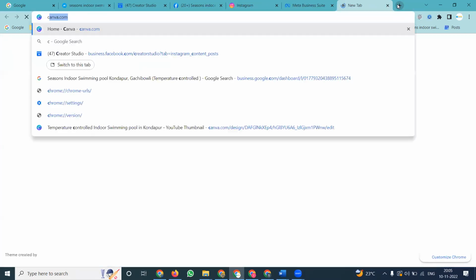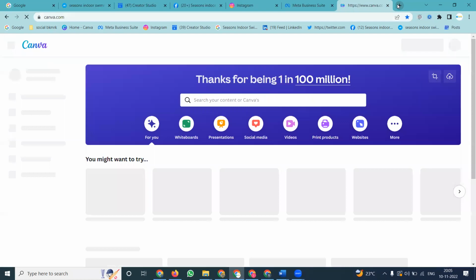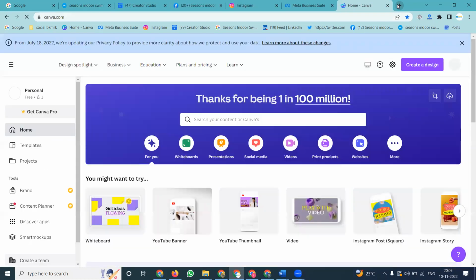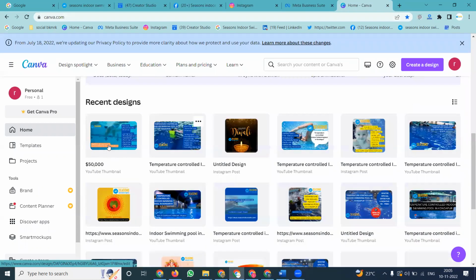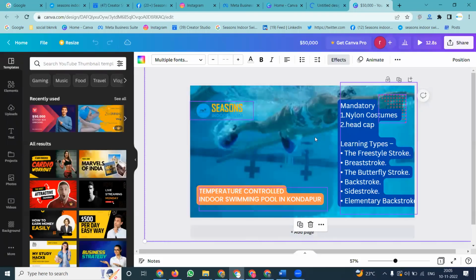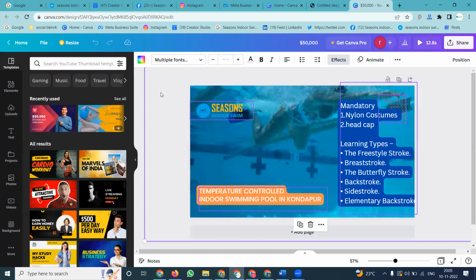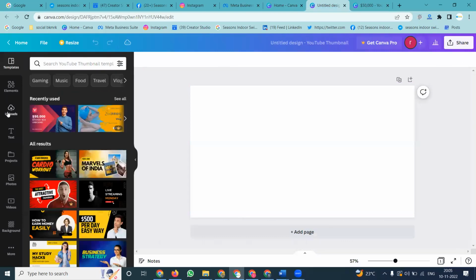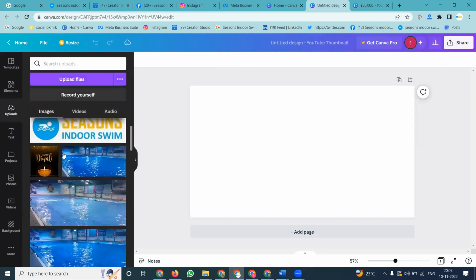First of all, select Canva. Whatever image you design must be properly designed, which is compulsory. I can go with the design option here. I am selecting an existing design, and I can also create it as a new design. Because here the selection is complete. Select it. Here are the images we have.